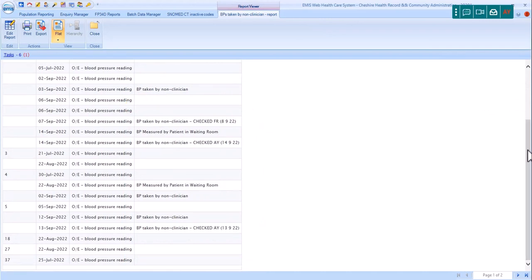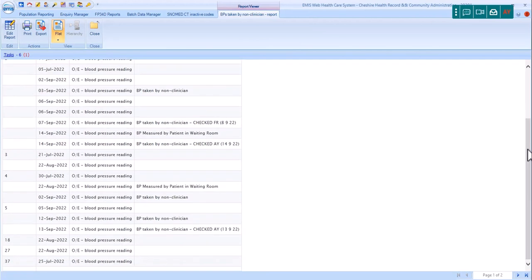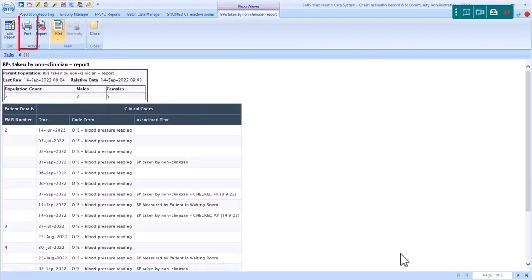Now, depending on how many patients your search has found, you may find it easy to just count them from these pages. Note that there could be multiple pages, which you move through down here. Alternatively, you can print out your report with this option and then count them manually. But if there's a lot of data, it's actually quite easy to export your report to Excel and order the content in the Excel spreadsheet to quickly get to the total number of these entries.